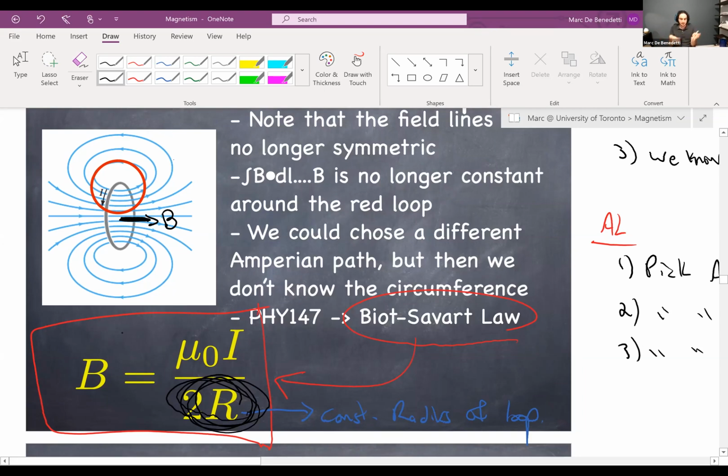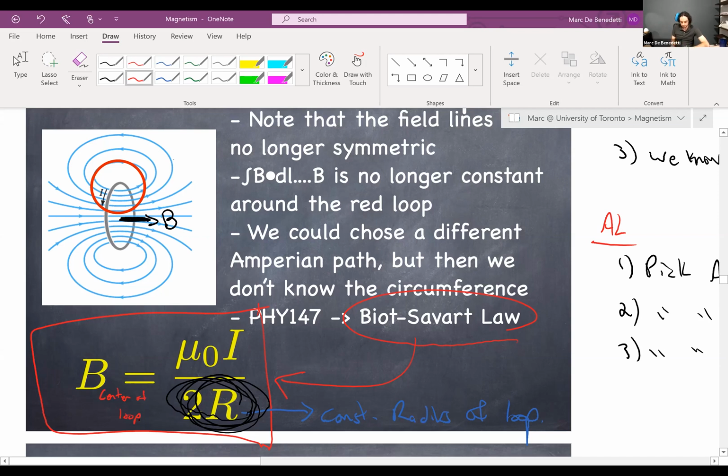As you can see, it's because it's a variable. The magnetic field out of the loop is different than the magnetic field in the loop. And if you look at this equation here, mu naught I over 2R, those are all constants. Mu naught's a constant, the current in the loop is a constant, 2 is a constant, and the radius of the loop is a constant. So that's a constant value. So what we've solved for here is actually the B field at the center of the loop.